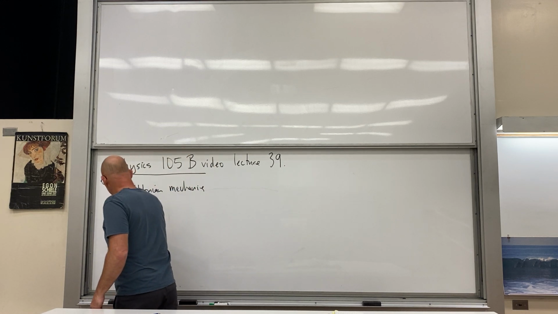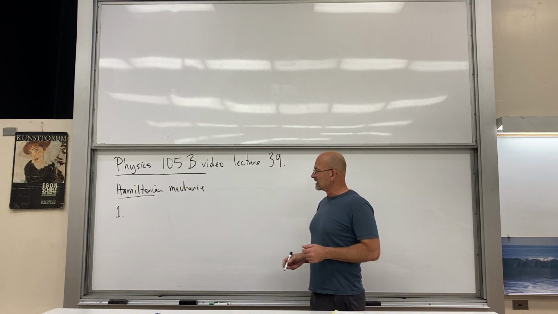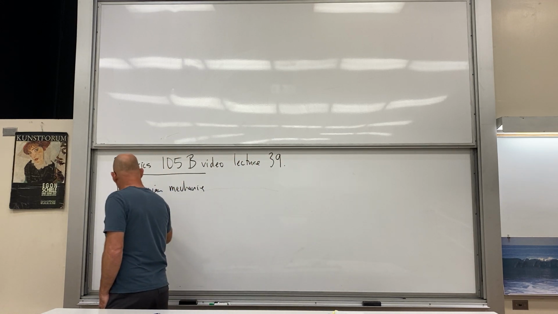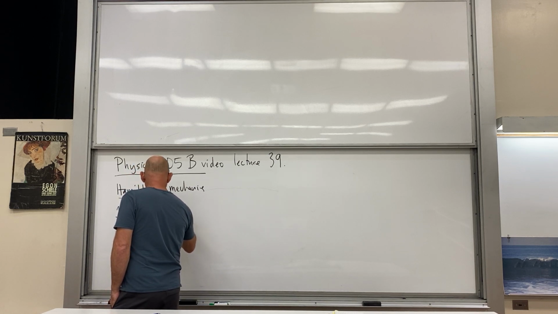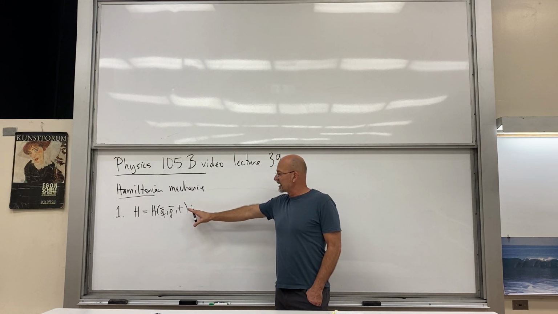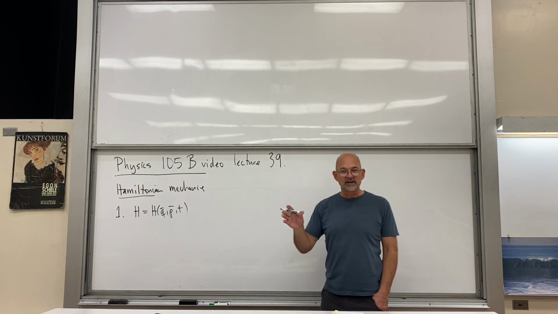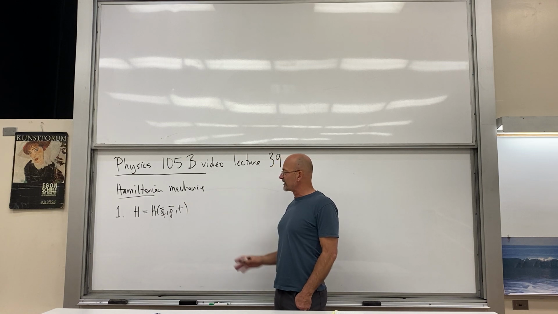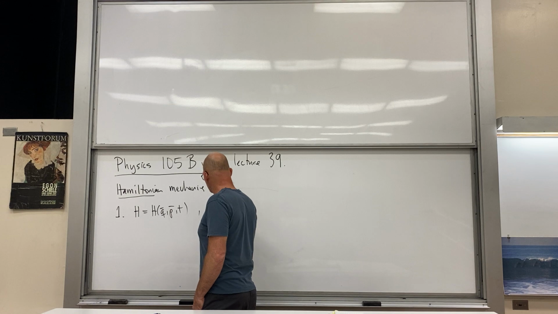So you could say the first thing was just another method of solving the equations of motion. But when we finally get to H, Q, P, and T, that's the form of classical mechanics that quantum mechanics, in particular non-relativistic quantum mechanics, is going to refer to. So for that reason, we have to know about the Hamiltonian and Hamilton's equations of motion, which I'll go ahead and write here as well.